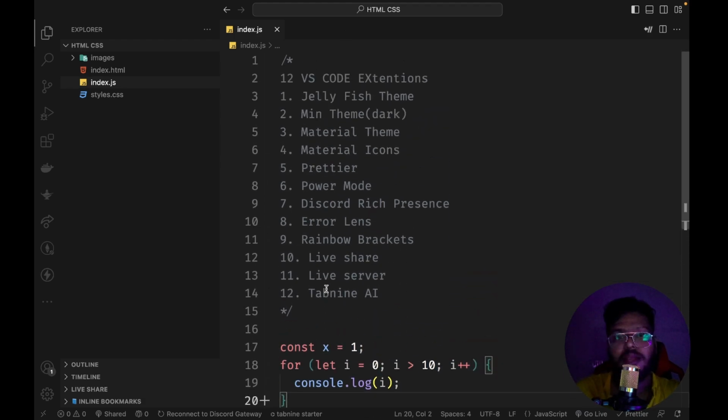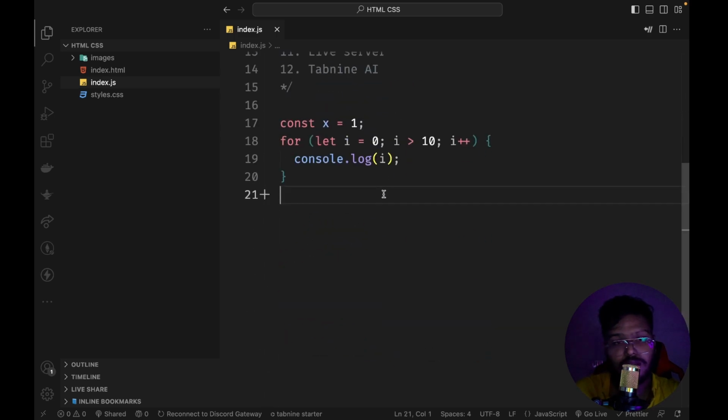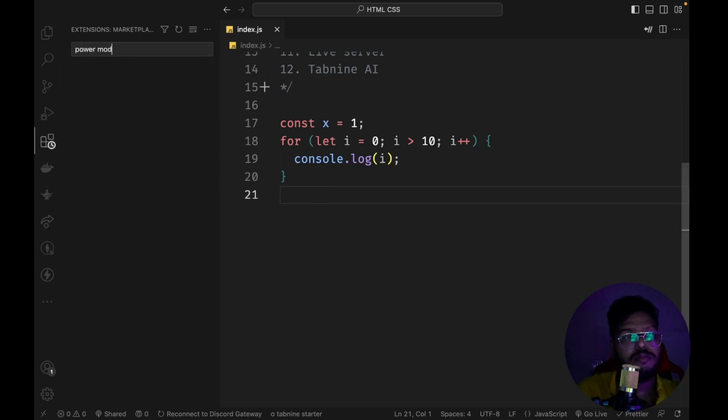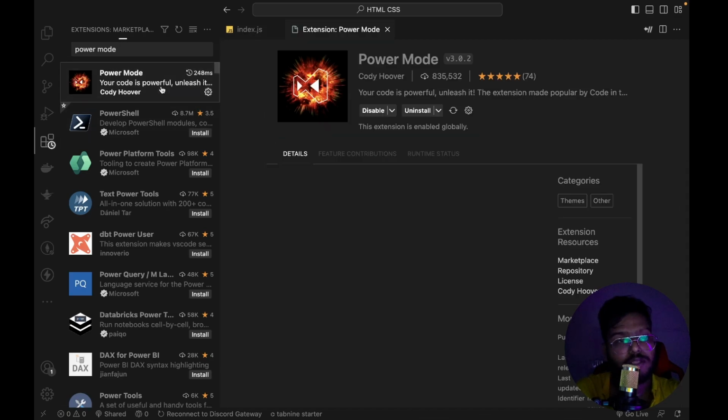Right now the next one is Power Mode. Now you can see whenever I'm writing something, a flame effect is happening, right? Like this, or when I'm saving the file also. So how can you do that? You can do that with Power Mode. Go to the extensions bar, search for Power Mode, and you're going to find this one.